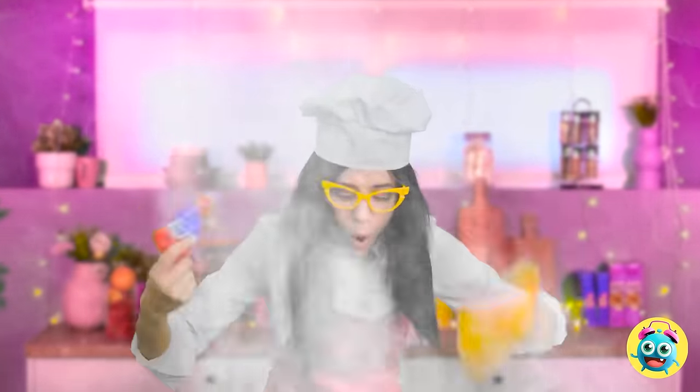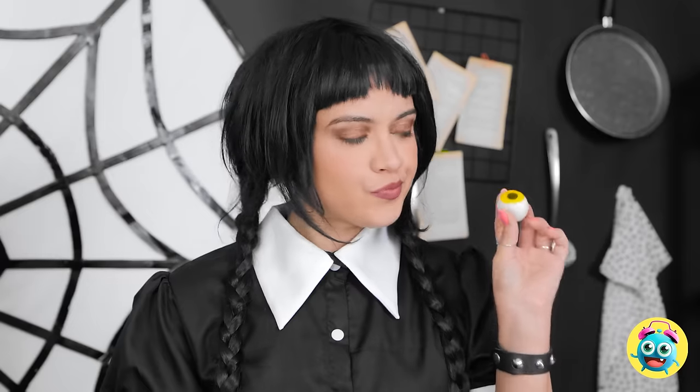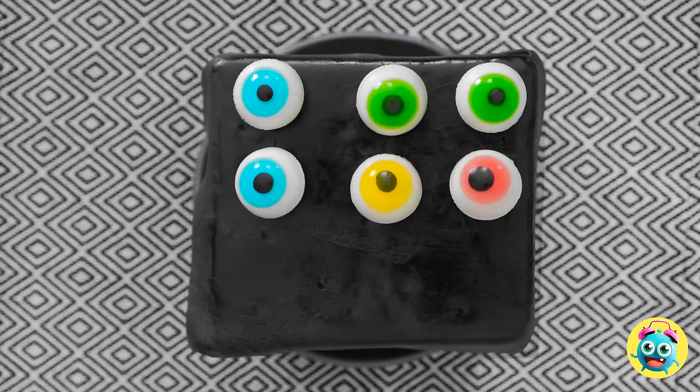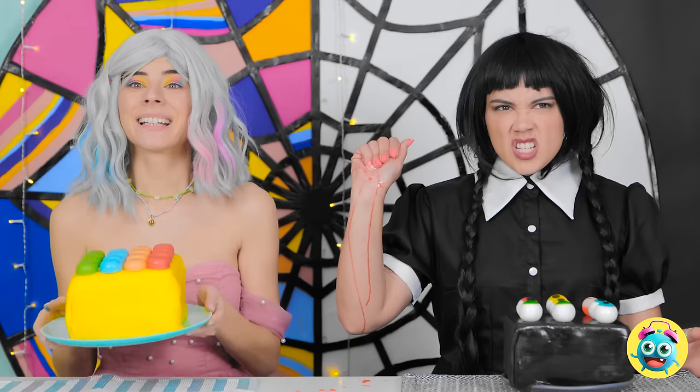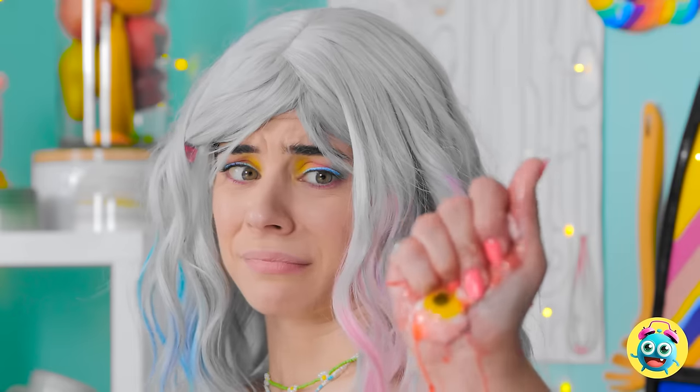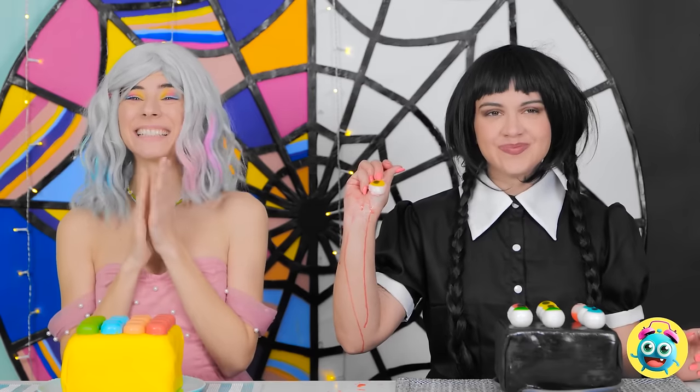This dumb fire — why won't it just go out? Excellent, more poppet! Maybe I'll just go for a little stroll. I just need a few more eyeballs to finish off this cake. Just like I wanted. This place is a mess — it looks like someone caused a fire or something. Why don't you show me your cakes? Mine is colorful with plenty of bubbles to press. Very nice, Enid. My cake was made to look into your soul. Ew, Wednesday — you're going overboard again. I think you both did a good job! Yay — we're both winners this time! The only winner here is the skull, as he has no eyes to see your cake.